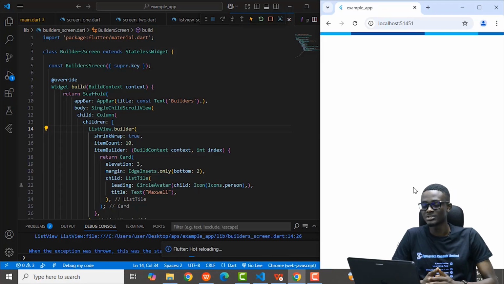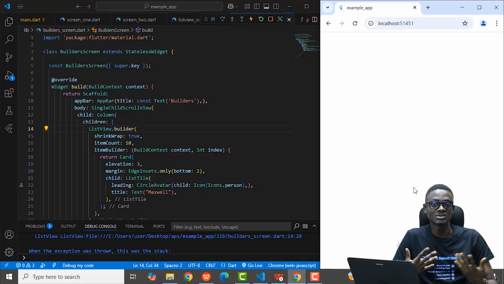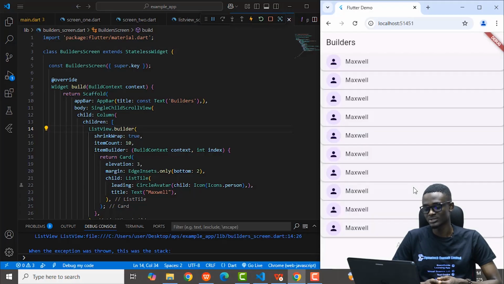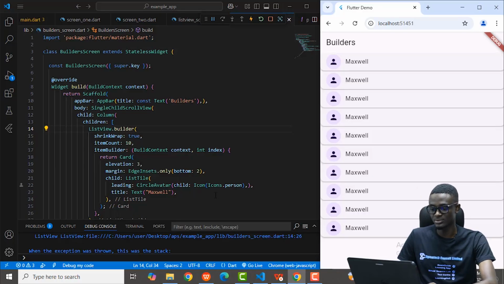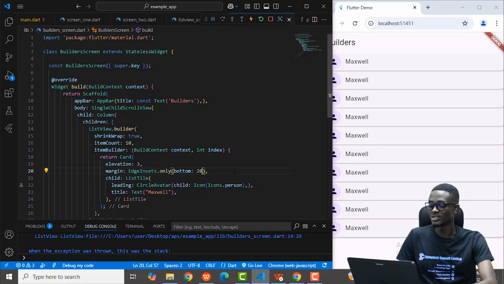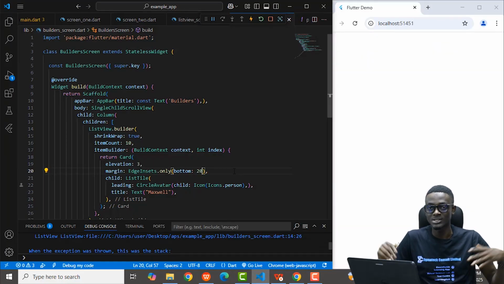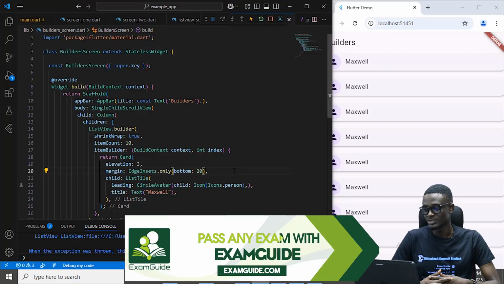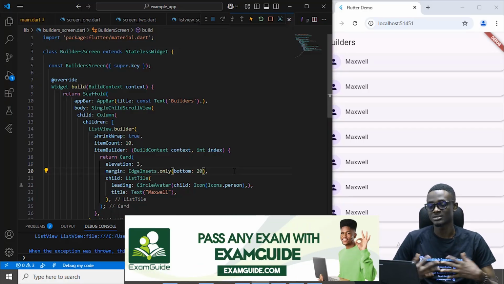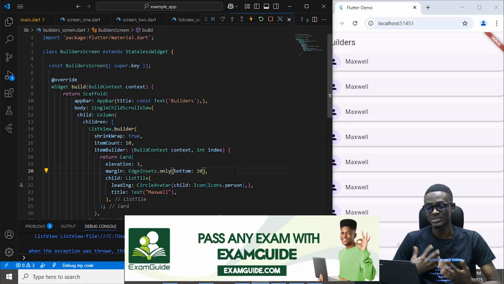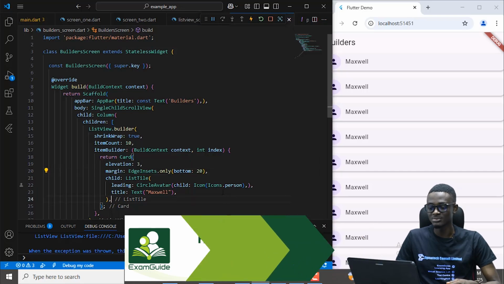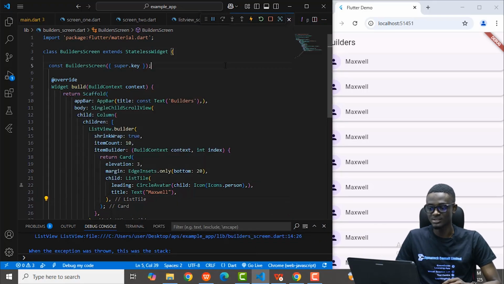And when it comes up, you can have lots of these with just one design. And for me, I think this is really good, because like I told you earlier, if we are calling an API, we can easily just attach it to a builder. Attaching it to a builder means that whatever data is coming from the API automatically syncs with the ListView builder. So let's try to mimic the API stuff.